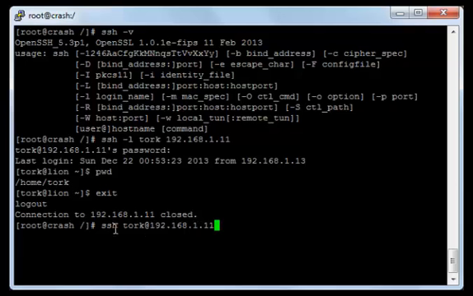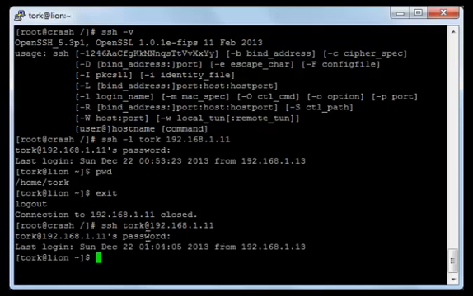And of course in here I have typed Torque. You may type any user, whatever user you have or the user that you want to log into, and I'll press enter. This may take some time. Now I'll type the password, and as you see I have logged in and I am in the server Lion now. And of course if you type pwd to be sure, you will see yourself in home Torque.